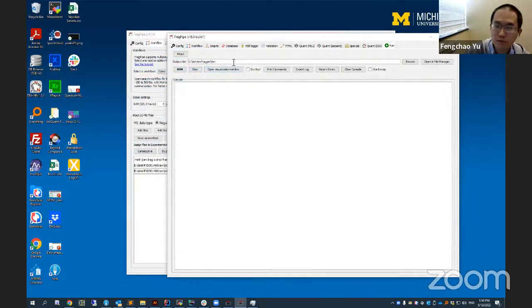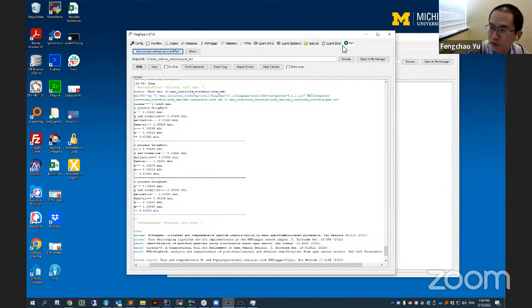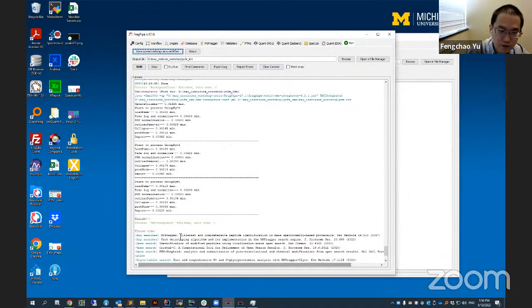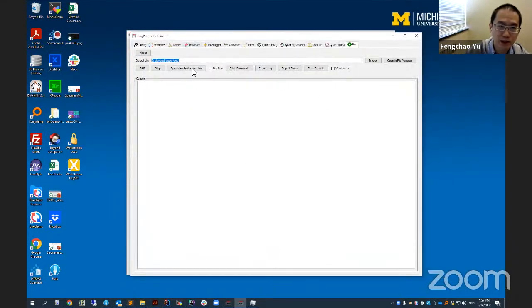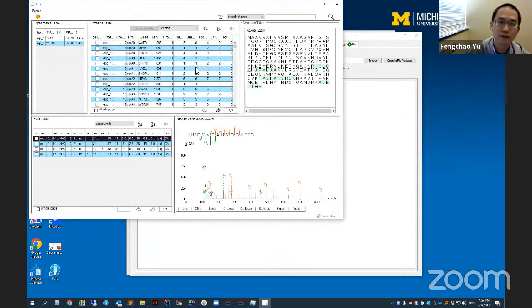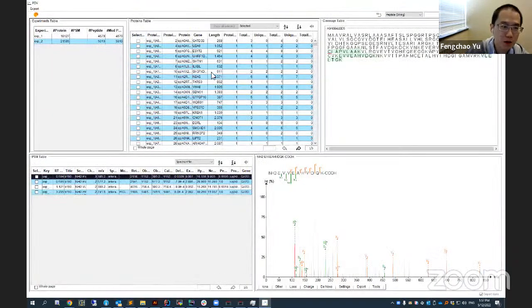After you run FragPipe and everything is done, as I showed here, in the future version, by the way, the current version doesn't have it, you will have this path still specified. You just click this one, and it will open another tool where you can view the spectra. There are protein tables, PSM tables, and experiment tables. There are 2 experiments in my demonstration.